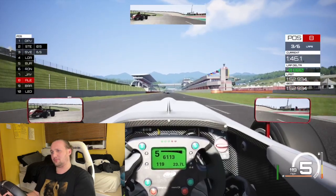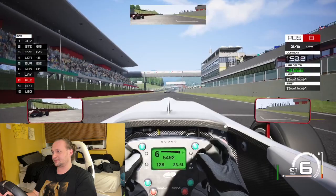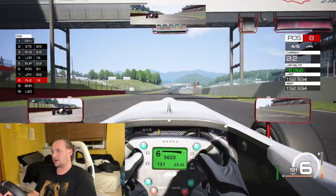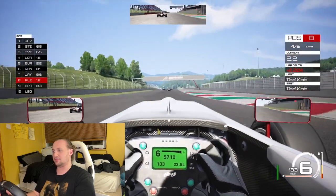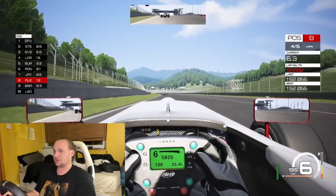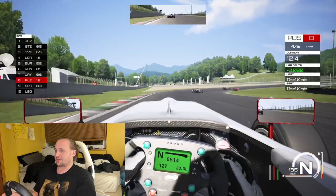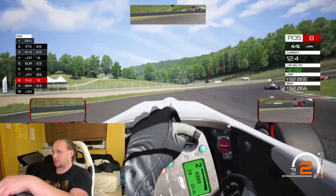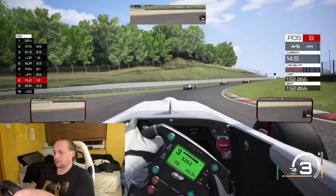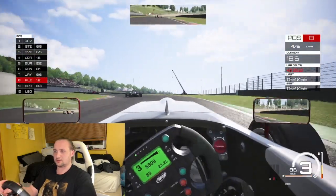There we go, we're up one more place. Oh dear. Right, we didn't quite make a second quicker, but we're 1:52 dead. Yet again, we're still almost 2 seconds off the fastest lap. We've got to find that from somewhere. I don't know where.